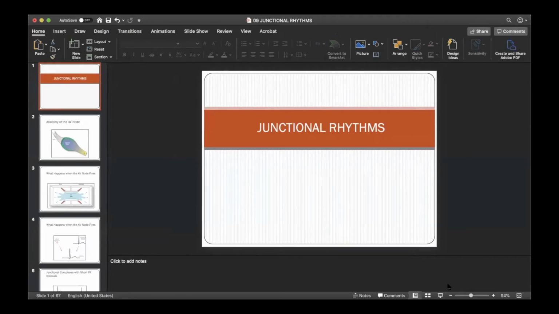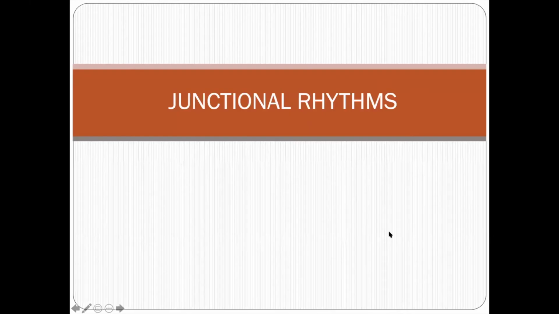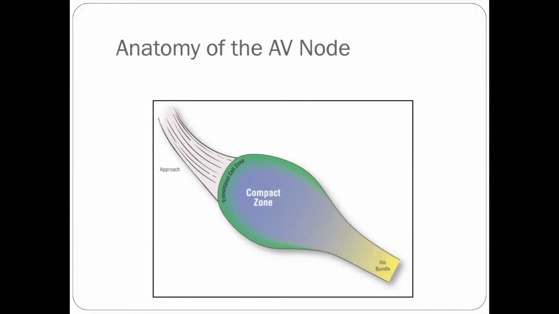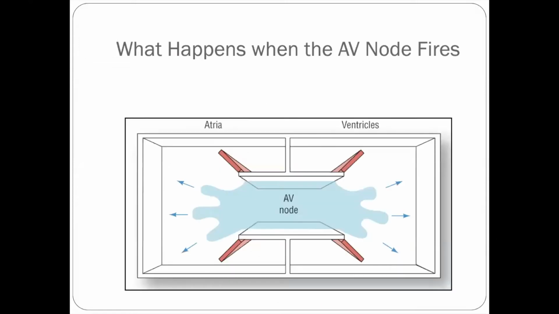Okay, we're going to start first here with junctional rhythms. Junctional rhythms have various parts of importance here that we're going to hit that can be somewhat confusing when we start comparing them to ventricular rhythms and atrial rhythms, but let's see what we can do here. First of all, when we talk about junctional rhythms, we're talking about the AV node and the bundle of His primarily. So these are some pictures from some textbooks that you have or that you should have, so you can refer to the anatomy on these things.